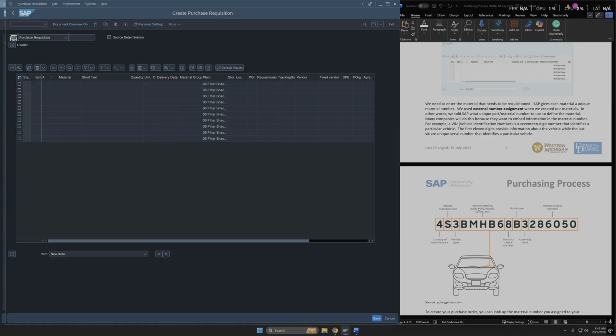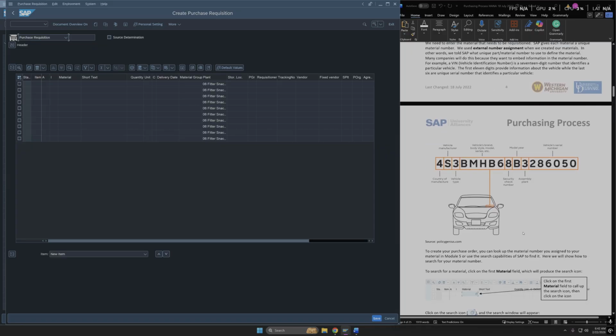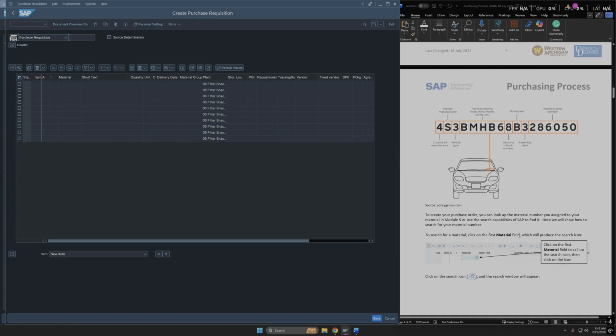The vehicle brand, body style, model, series, etc. Very interesting. Part of the VIN, the security check number, and then the model year, and then the assembly plant, meaning the time they made it or something like that. So now we understand that type of material.